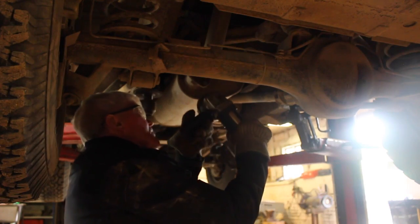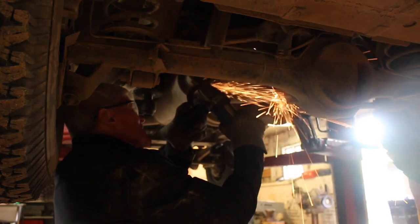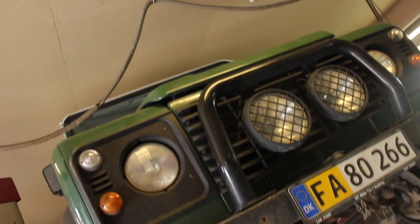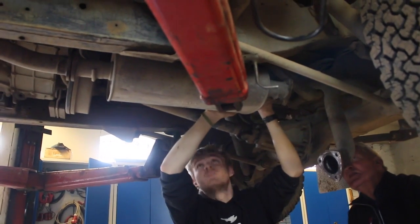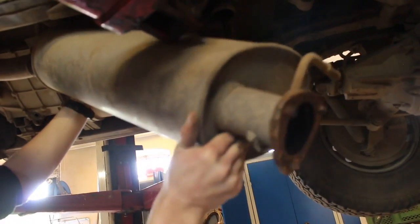The rust was so severe, we had to resort to using an angle grinder to saw the bolts right off. Once this was done, all it took was some serious wiggling to remove the box from the rubber mounts, and it was free.